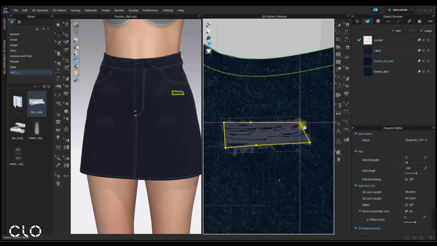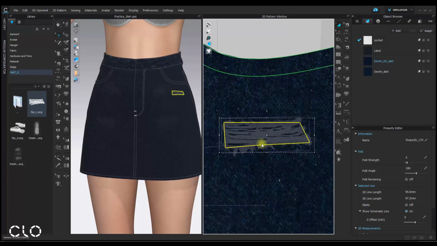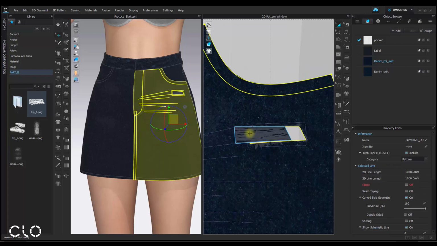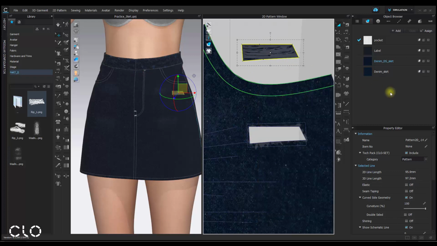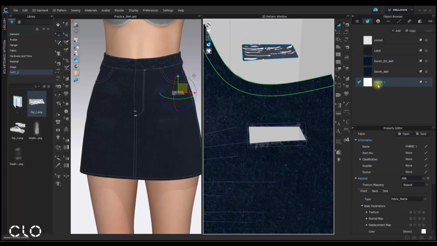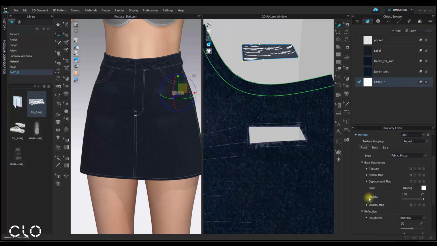After completing the shape, use transform pattern, right click, then choose cut and sew, and then I will right click this small pattern and choose assign to new fabric, and then you will have a new fabric under object browser, and I will change the opacity value to 0.